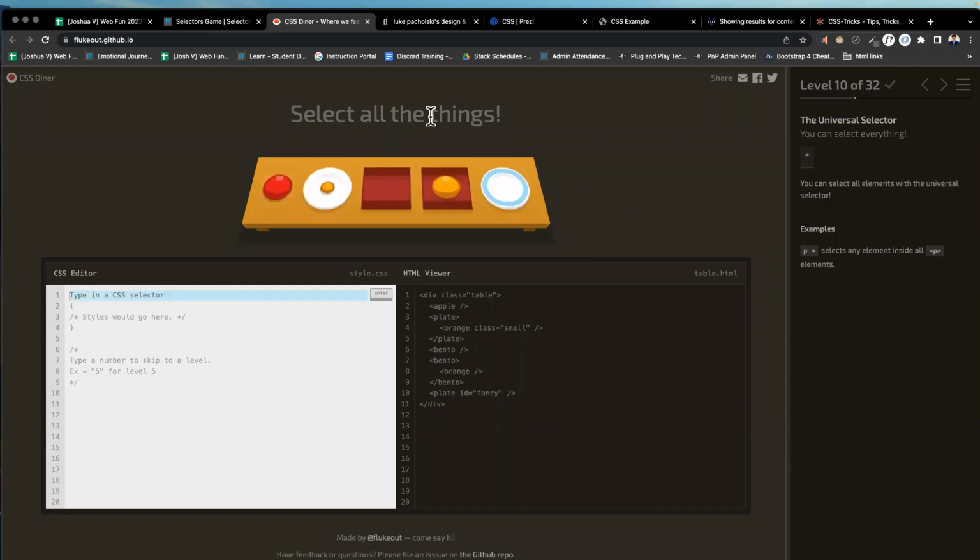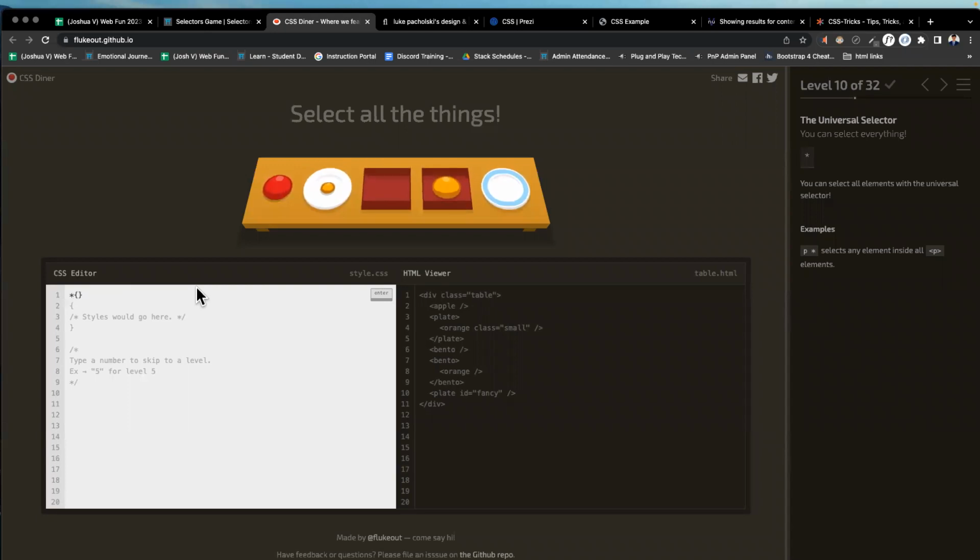Select all the things, right? All the things. How do we select everything? Asterisk. Yep. So let's select everything, and then press enter when you're done.